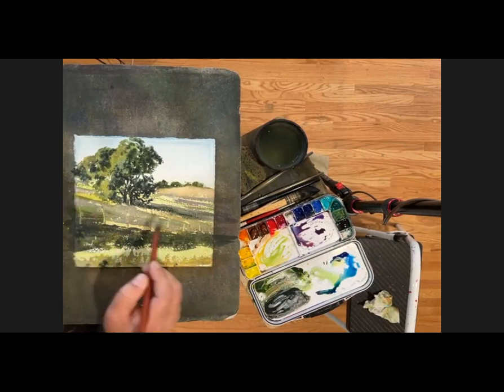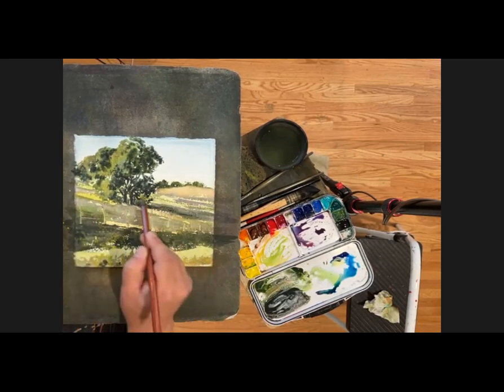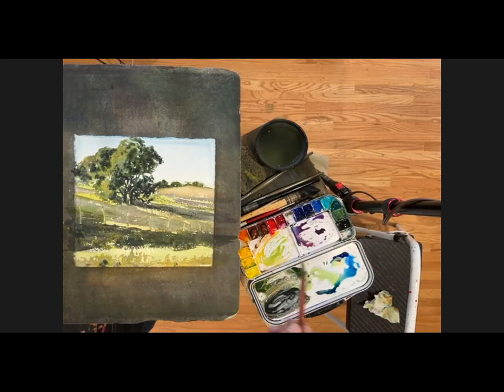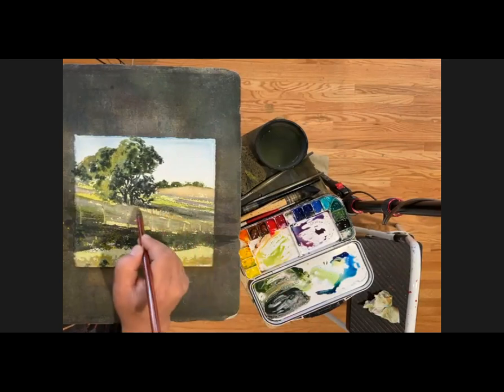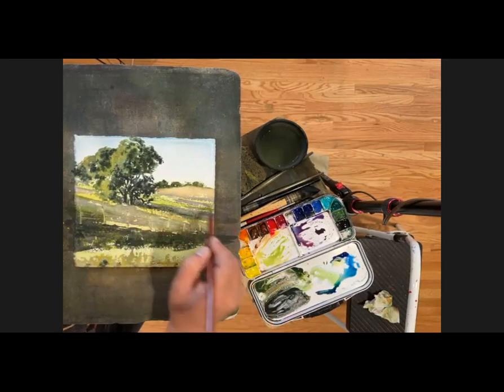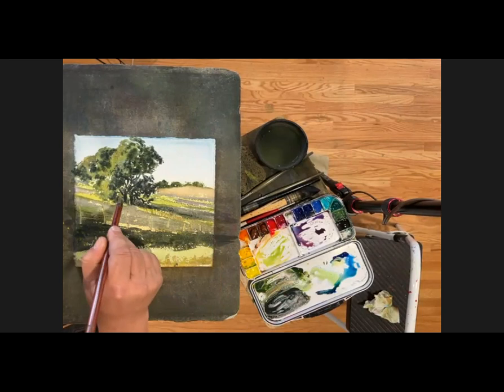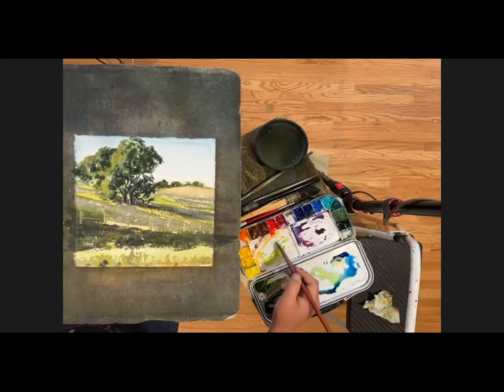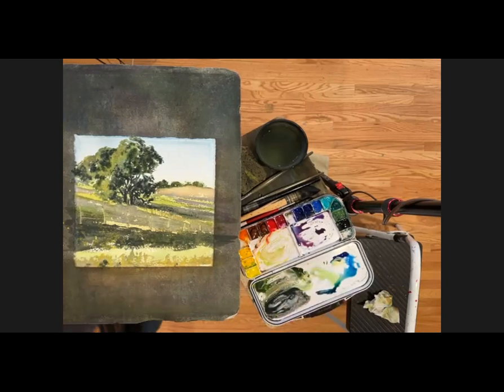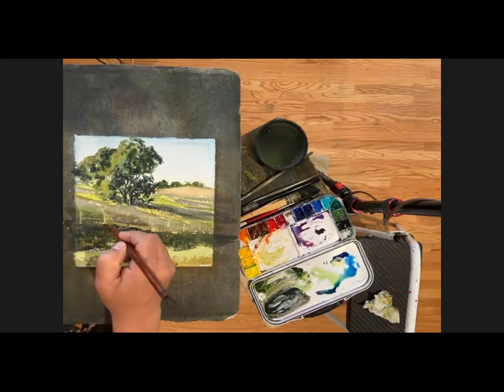So this definitely is a kind of surgery, but like I said, it's been very liberating. You know, I'm doing these little paintings and I think, well, if it doesn't work, it doesn't work. And if it does, then I turned a painting that I wasn't super duper happy with into a painting that's much more appealing to my eye.